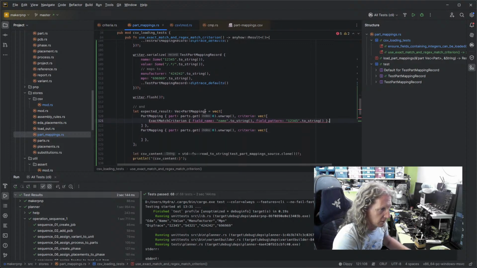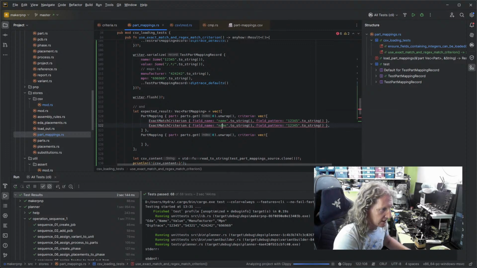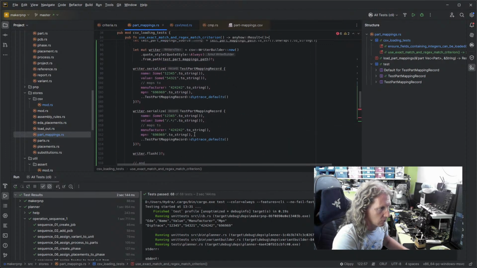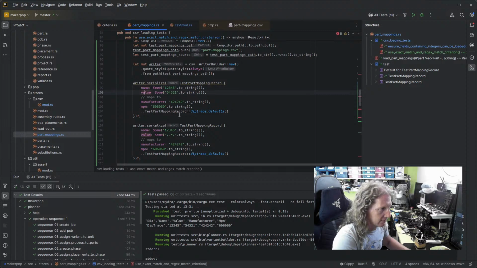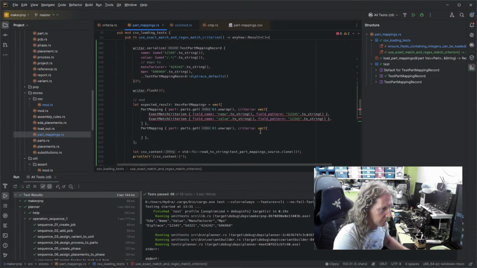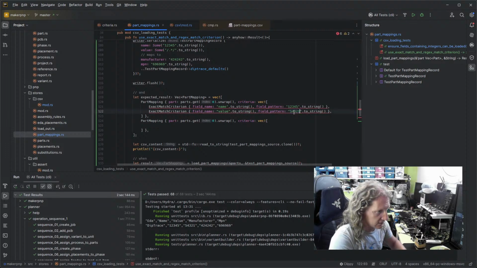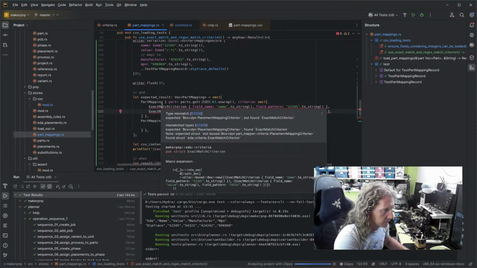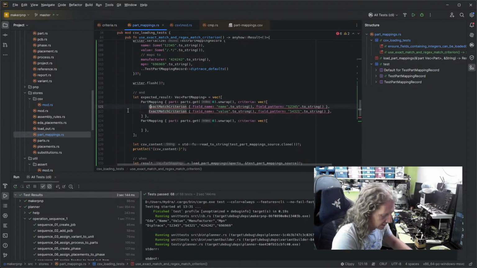Okay. Maybe something like that. And then it's going to have a field name of value. Name and value, right? And the value thing is going to be this. But these need to be in a box.